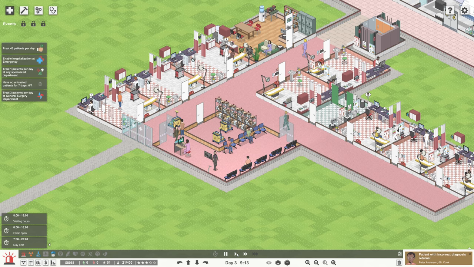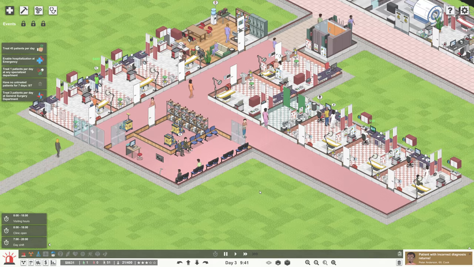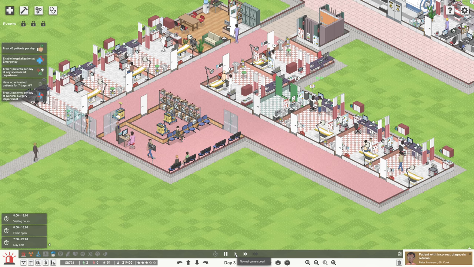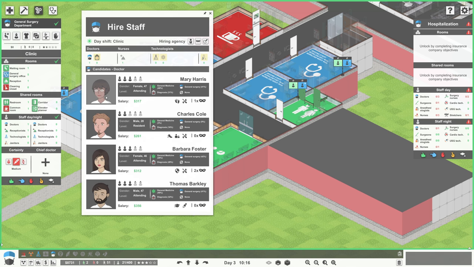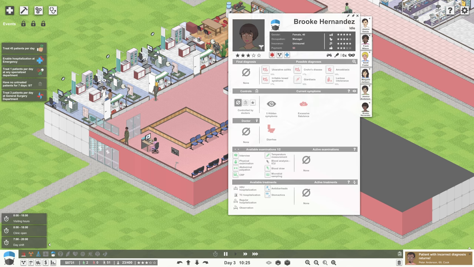The problem with setting it to a high degree of certainty is that we're able to guarantee basically that patients will be diagnosed correctly, but it does mean that the doctors will run more tests to affirm their thoughts on a patient's condition. So we've got to be careful about that. We're almost certainly going to need to hire some brand new doctors for the general surgery department clinic. Okay, let's hire two more doctors.